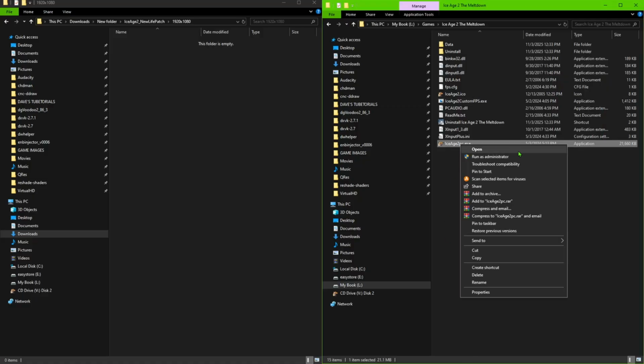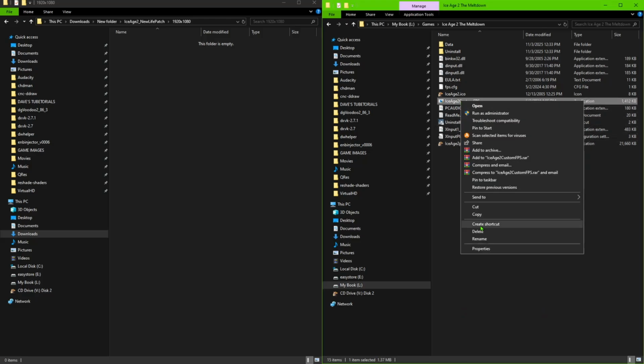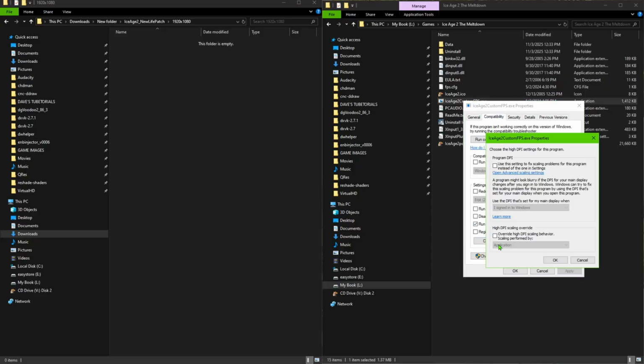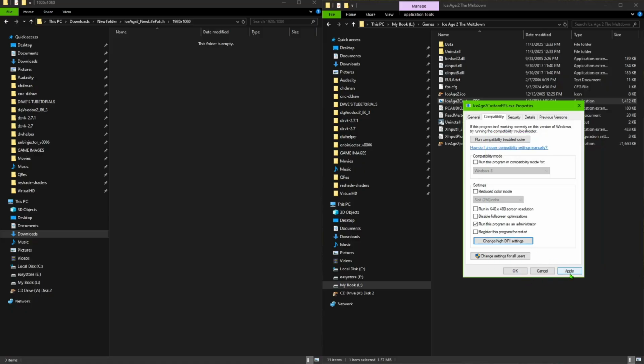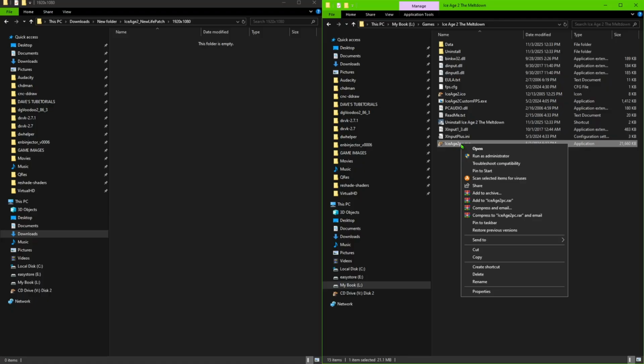And then for this one, we're going to do the exact same thing, or actually there's one step I forgot up here. So you also need to make sure you go to change high DPI settings, click on that spot right there and leave it at application, click OK. And then once you've done both of those steps, go ahead and click apply. And now we're going to go over to the second one here, which is the game executable. We're going to do the exact same thing to that one.